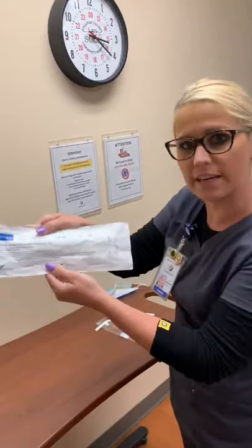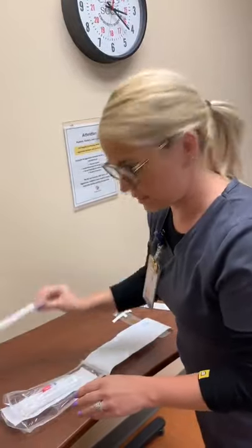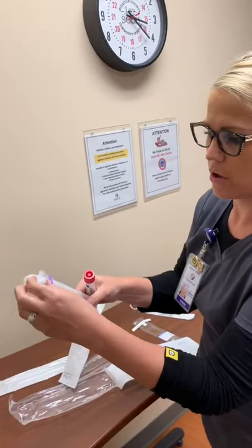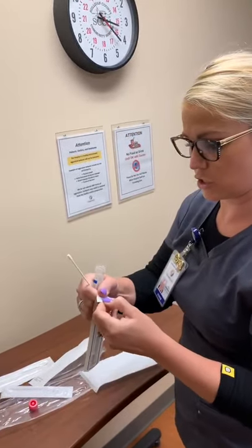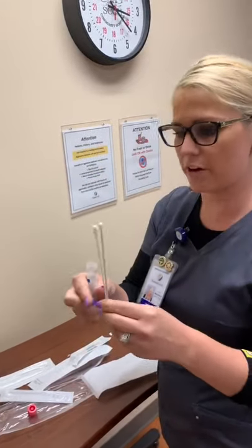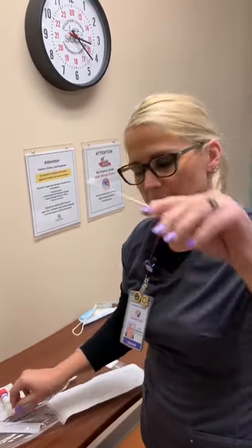The second swab is for GC and chlamydia. It comes in packaging you can get from the lab. When you open it up, it comes with one large cotton-tipped applicator, which can be used for excess discharge or bleeding but doesn't necessarily have to be used. The second packaging contains your serum for the test and your swab. The doctor will swab the cervix, and you'll have the container open and ready. You can hand the doctor both swabs at the same time so they can swab together. The white swab with the break-off goes into the serum for GC and chlamydia — you snap it right at the red line and drop it in. The whole thing gets recapped, labeled, and sent down to the lab. The second swab is just a regular cotton tip applicator that goes into your trichomonas container.